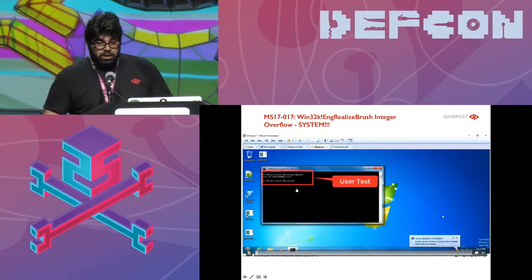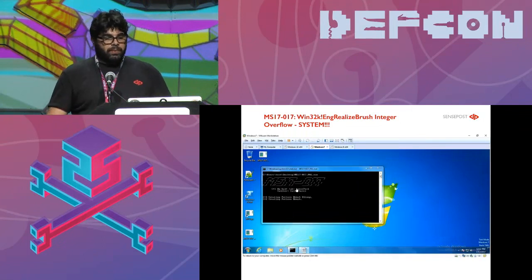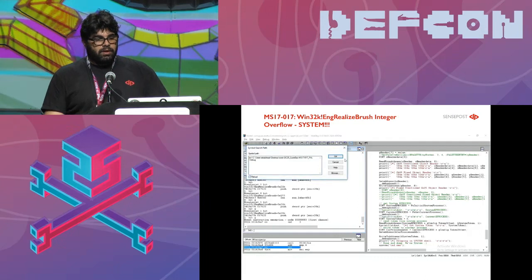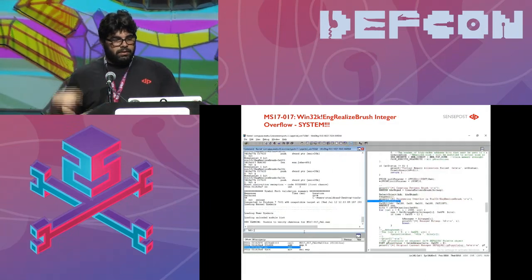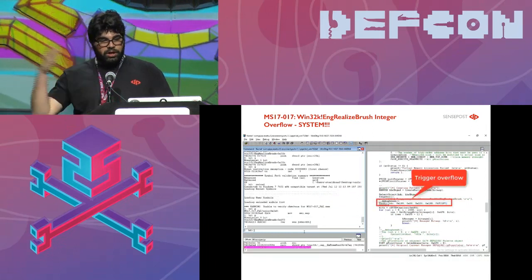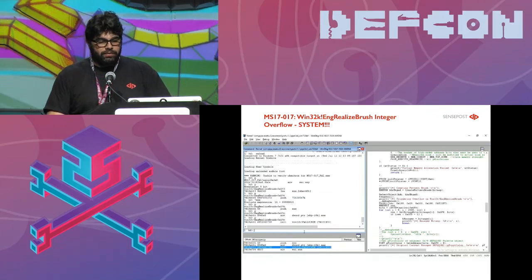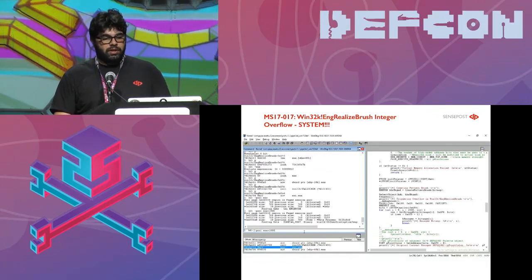So we start by using a low privilege user, and I've put some debug breaks in the code, so when we execute the code, it will actually break on kernel memory. We just reload our symbols again, and we find our place. So on the right is our code. We trigger the overflow and break on the allocation functions to see where exactly, if everything went right.